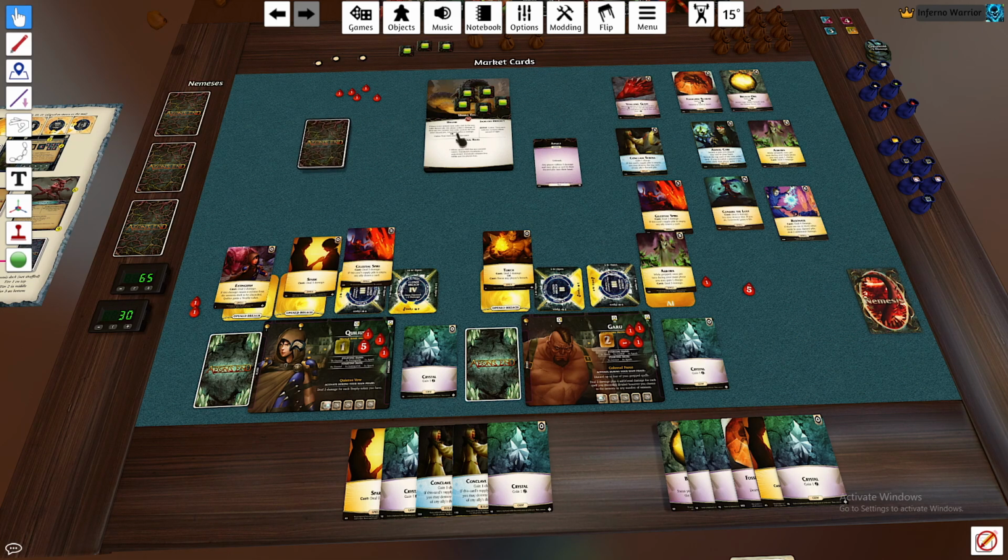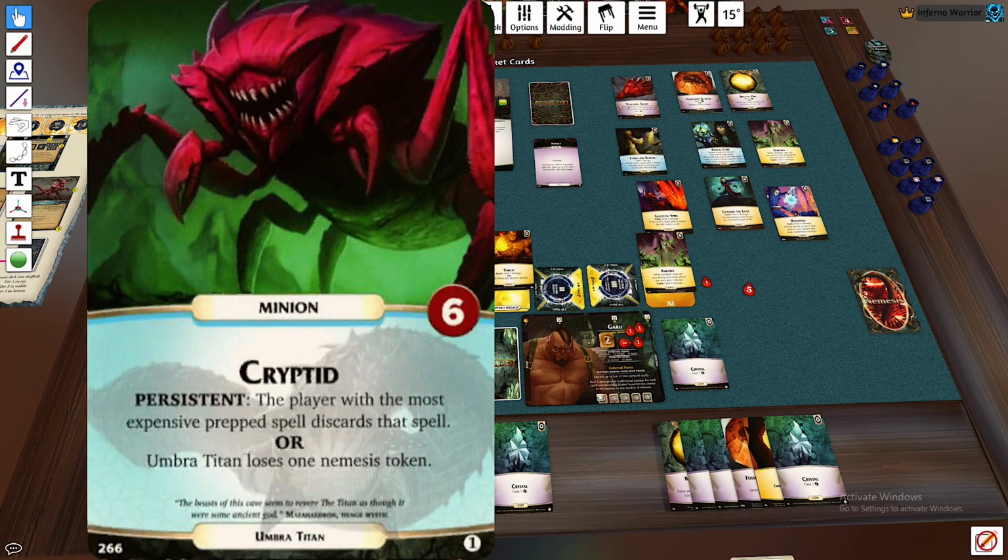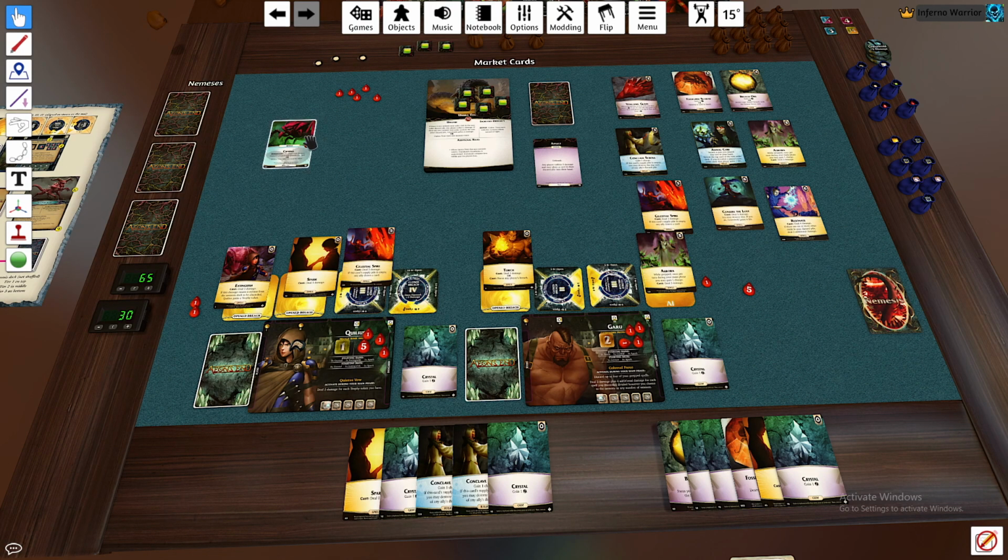He doesn't have any cards active, so he's going to draw the top one here. Cryptid! With the most expensive prep spell, discards the card, or he loses 1 Nemesis token. This guy has 6 health. So I'll have to get another token. Okay. And that's all he does.